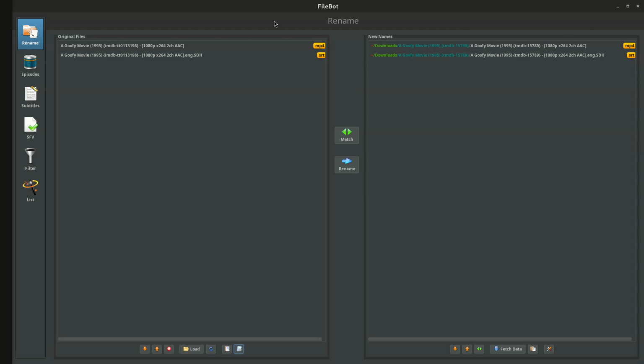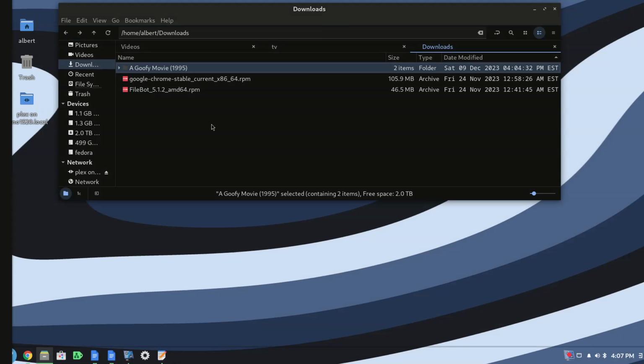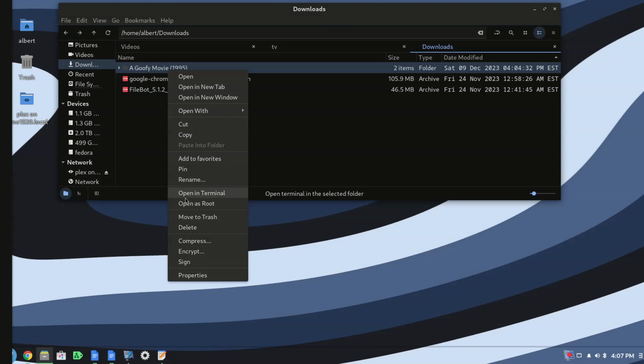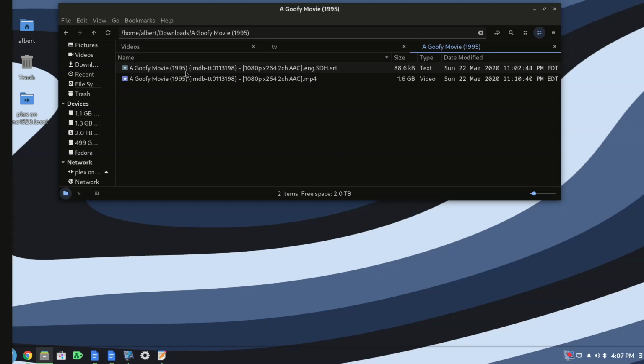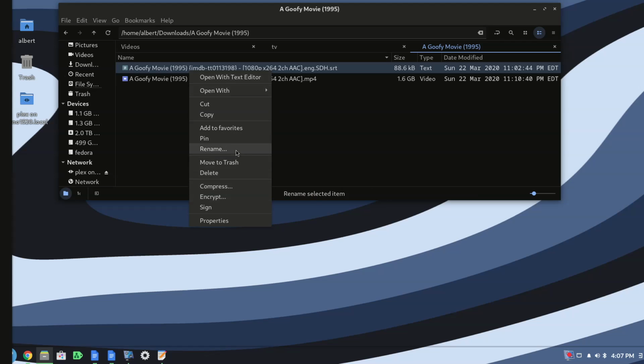All right, so I want to show you one more trick of Filebot. Let me change the file name. Let me make both of these simpler again.